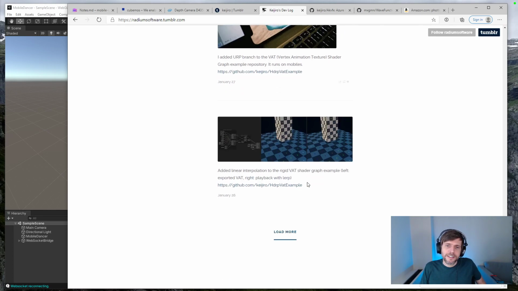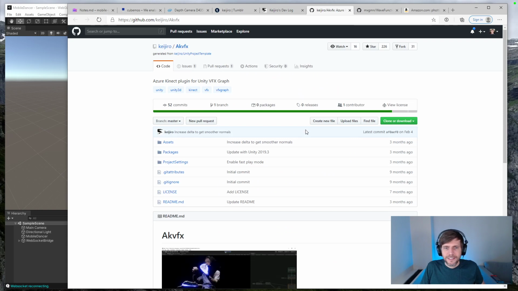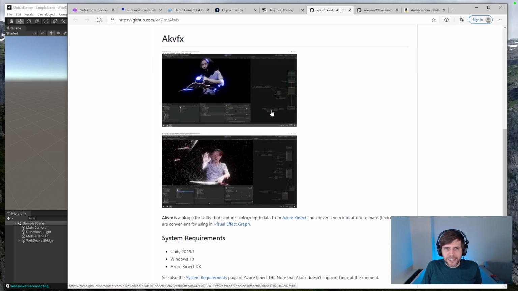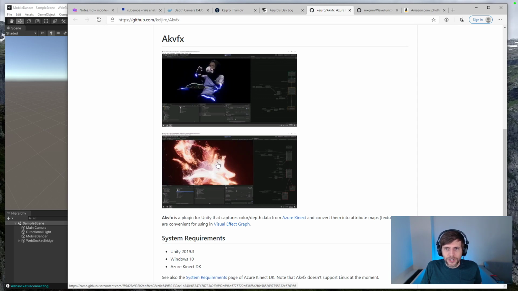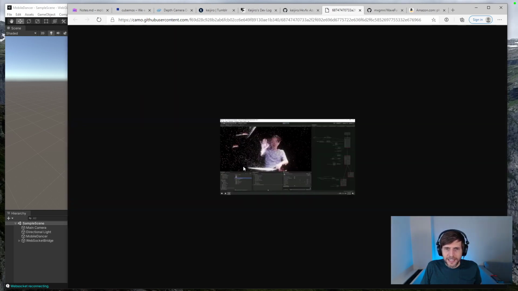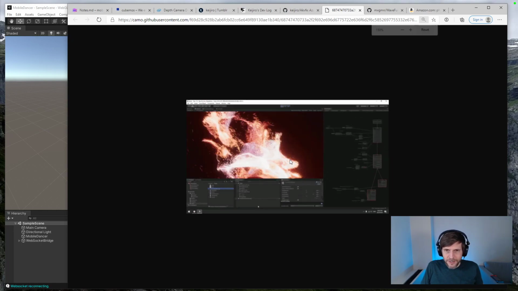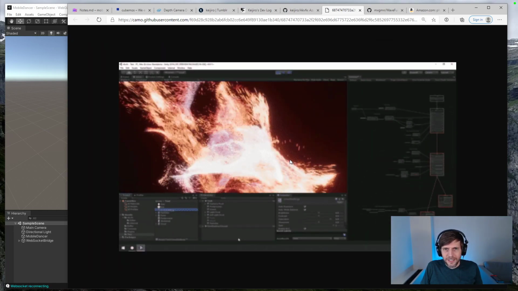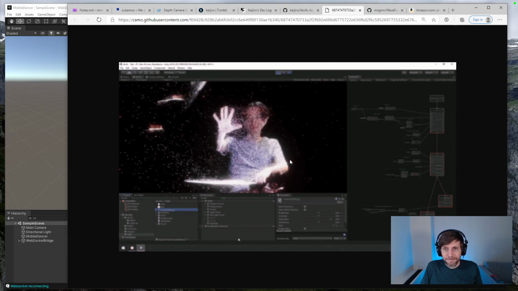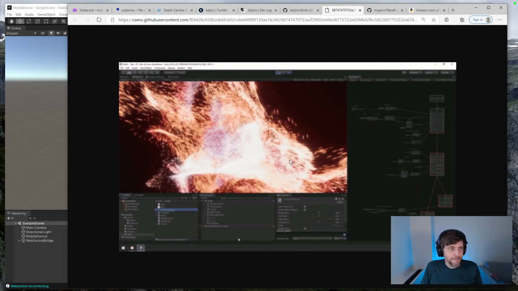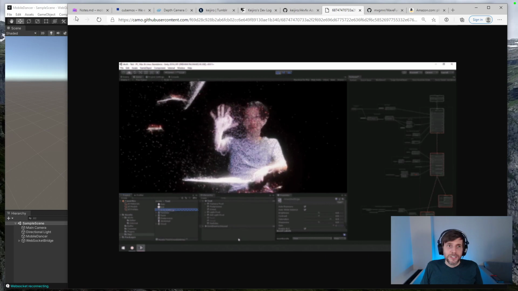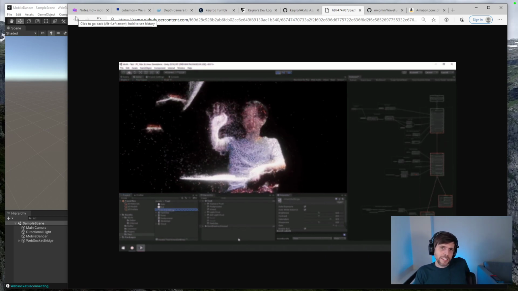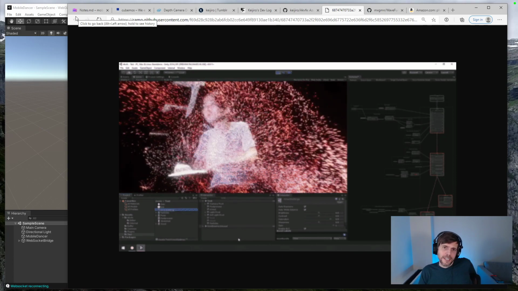We're never gonna find anything. Okay, well we found this at least. So this is lots of cool Azure Kinect stuff. He does attribute maps and then that can go to the visual effects graph. I wish she would release videos maybe and not these tiny little GIFs. It's pretty awesome. Yeah, so I'm definitely into that. And I could definitely see wanting to do something like this.